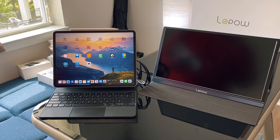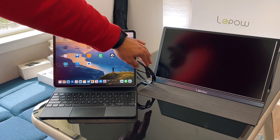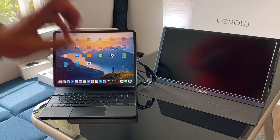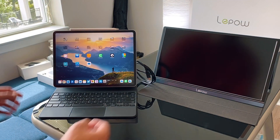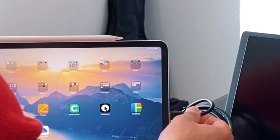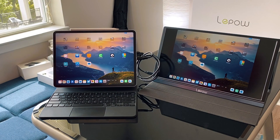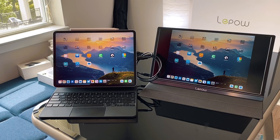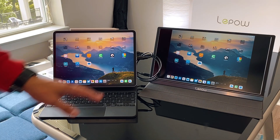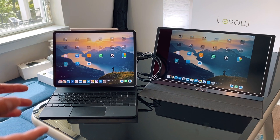I have the Lepau pretty much ready to go. This is the included USB-C cable, male USB-C to USB-C, and right now it's only plugged into the monitor itself. What I want to test is whether it needs an external power source to run the iPad on here. So I'm going to plug this into my USB-C port. You can see that the iPad recognizes it as an external display — and boom, we got it. You don't need an external power source. That's probably more for small devices like a Samsung DeX phone or a Nintendo Switch, but we'll try that out in a bit.